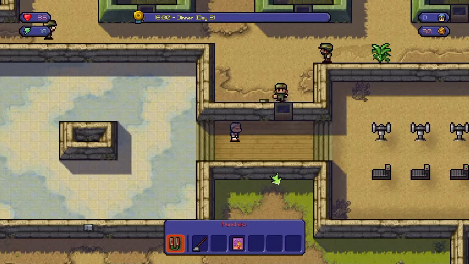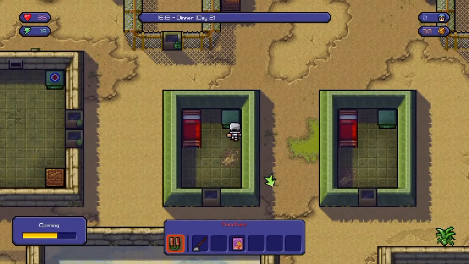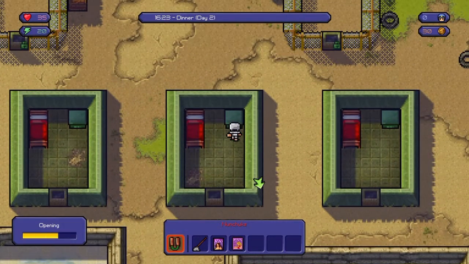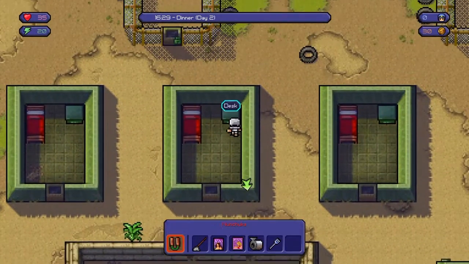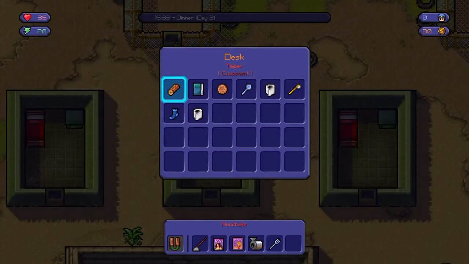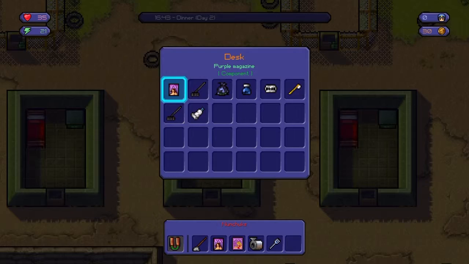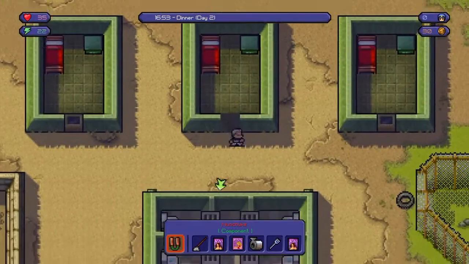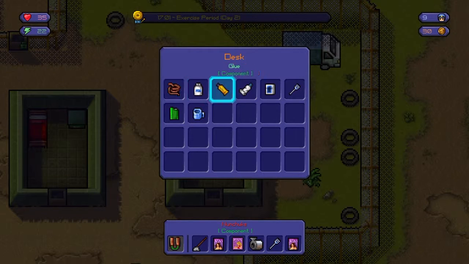Okay. Dinner. Alright, I'll use this opportunity to check these desks. Take that. What else do we have? Duct tape and a fork. Nice. There's another poster we can take. Unless we have duct tape in one of these two desks. Nope. Last desk. You know what? Posters are kind of easy to find.